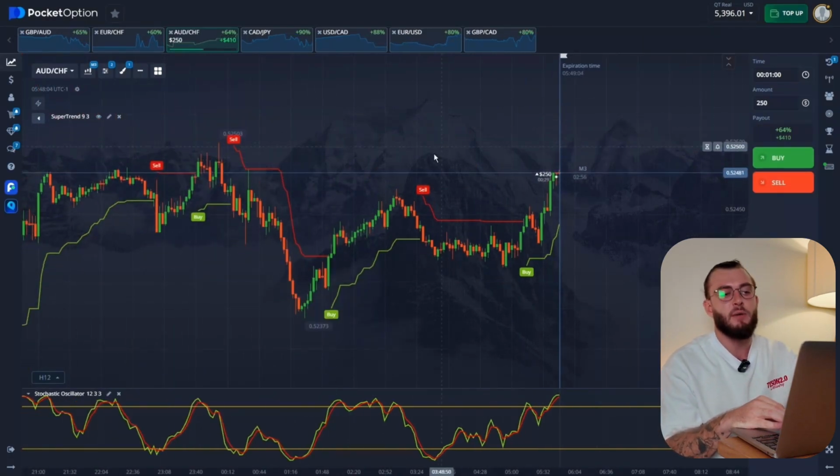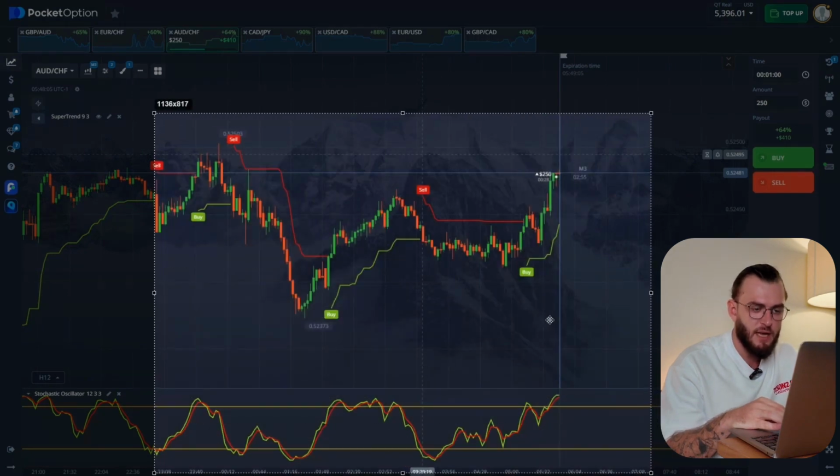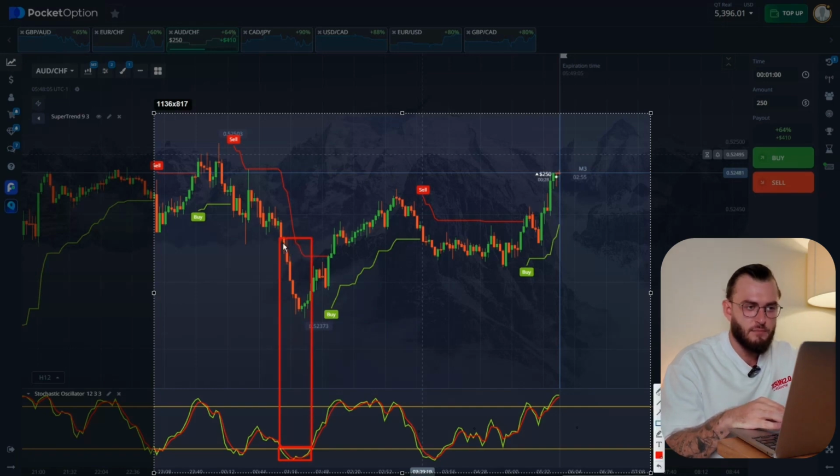Let me remind you that when there's a trend, oscillators are practically useless. Look, right here. We had oversold conditions, and what happened to the price? Let's just align these sections and draw a conclusion. The asset kept falling. 1, 2, 3, 4, 5, 6 trades that we missed. That's how oversold and overbought conditions work when an asset is really rising or really falling. When there's a trend, the oscillator is useless.